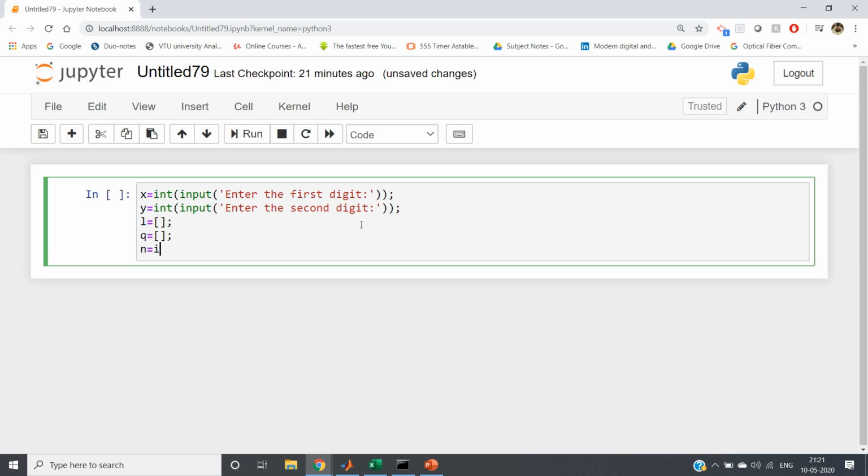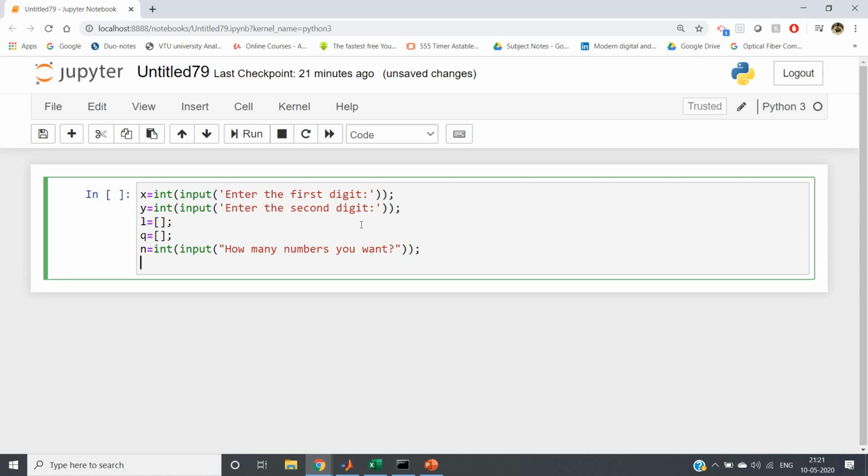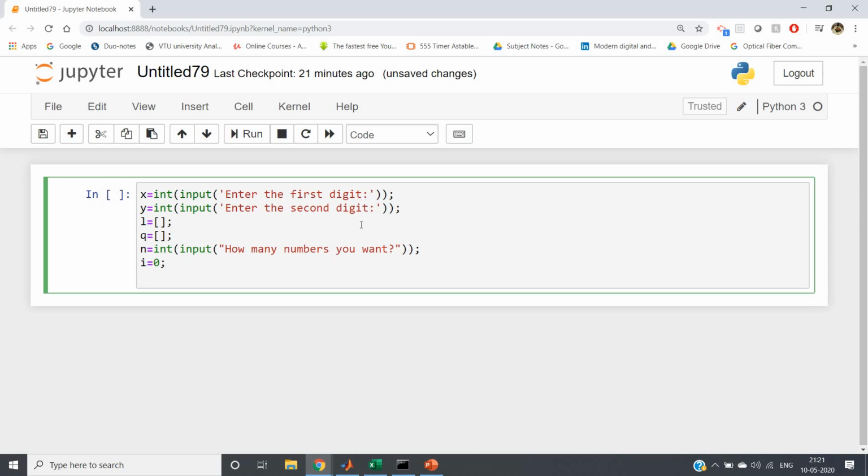Then n equal to int input, how many numbers you want. I am just writing a random message, you can give a more professional message also. Then i equal to 0, and in the queue I will store only the string representation so that it is comfortable for appending.